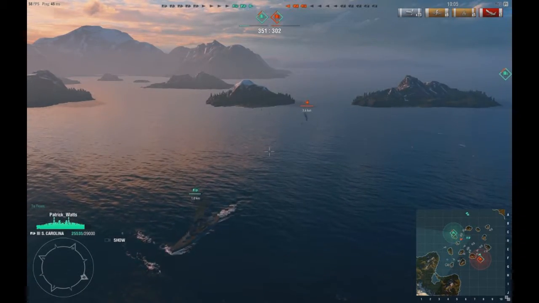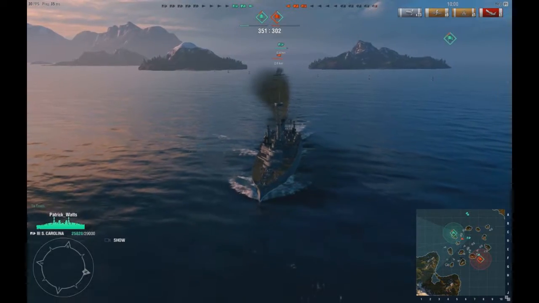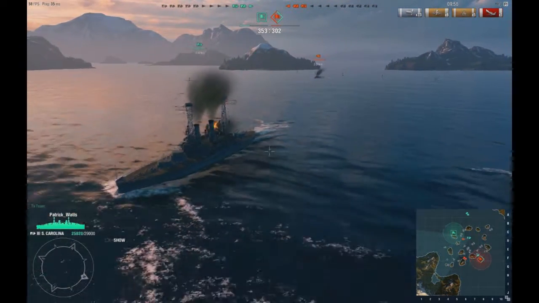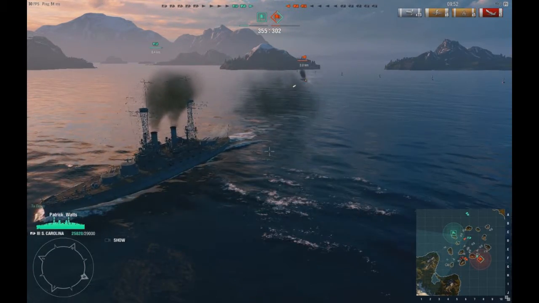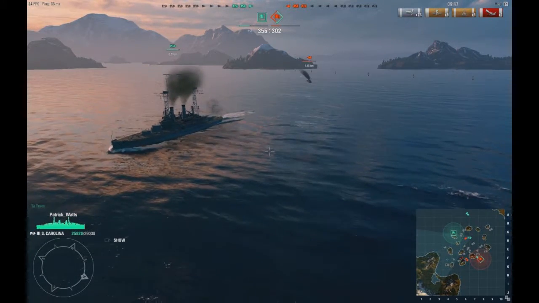He needs to start turning the port here to try and get those guns to bear. What the hell is he looking at? I guess he's just trying to outrun the destroyer. That's not going to happen. Secondary guns opening up, firing with his main battery. Looks like he only scored one hit there. That's not going to be enough. This enemy destroyer closing rapidly.